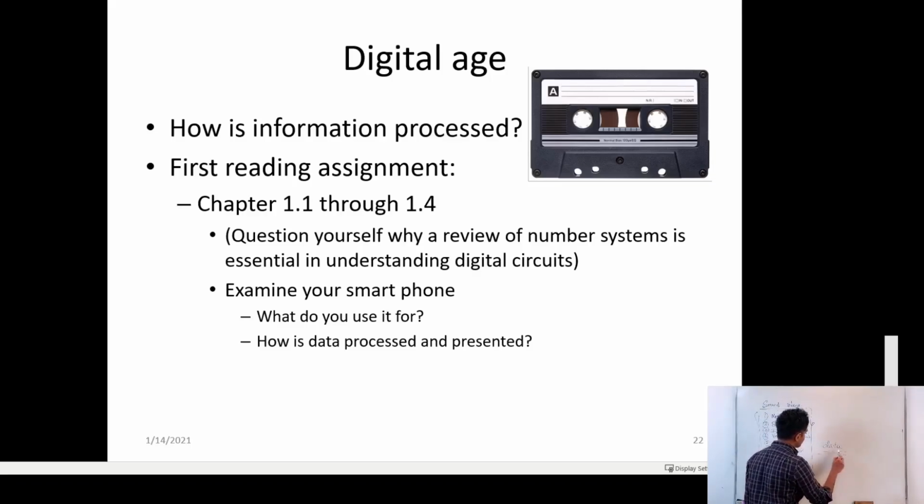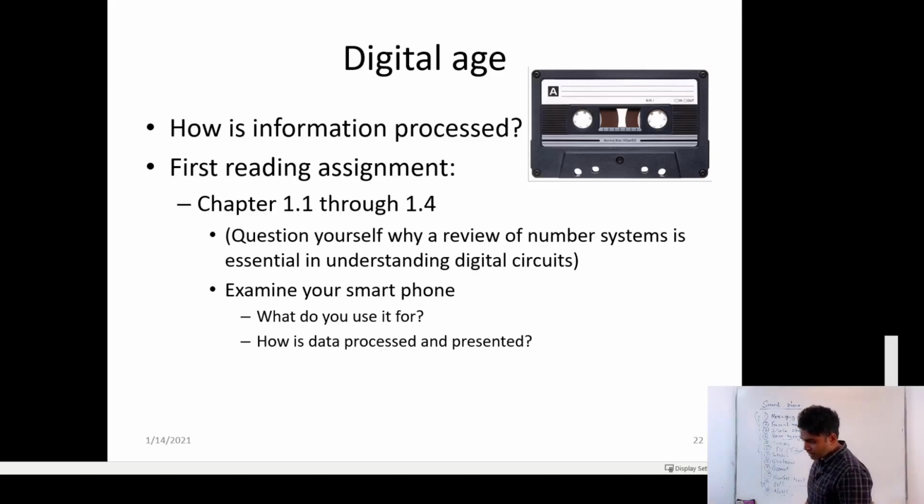Everything that we have listed here is basically data. As far as the device is concerned, it's all data. So if I want to summarize, the thing common to all these operations with regard to a smartphone is that a smartphone processes data.